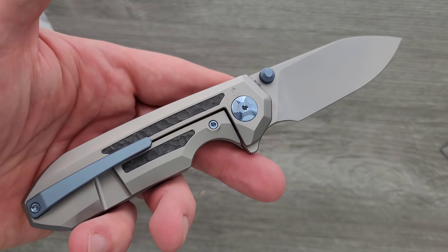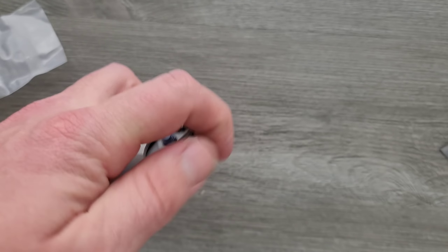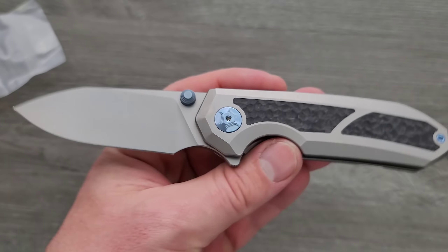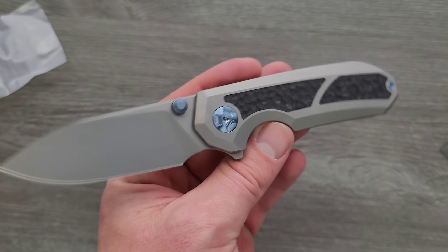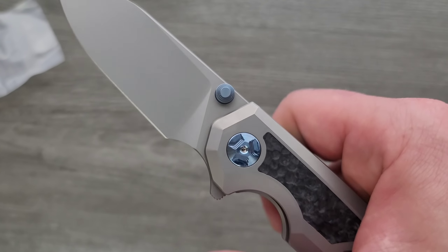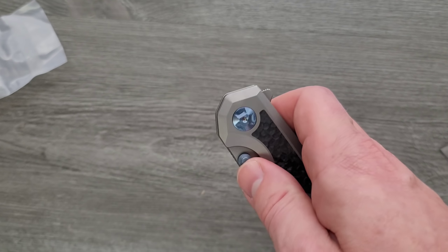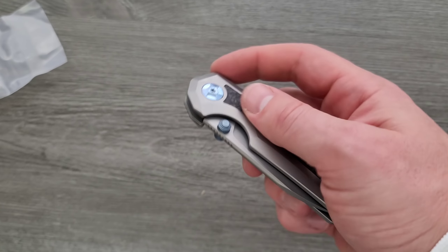I felt bad about that. So this is very cool. I'm really glad — if the person behind Bade Modern Designs is watching right now — really happy that you reached out because this is really cool and I think people will enjoy it. I love the size of those thumb studs. Little teeny tiny pointy thumb studs are a real bother to mess with, and these just make it beautifully easy and simple to interact with. So that's nice.